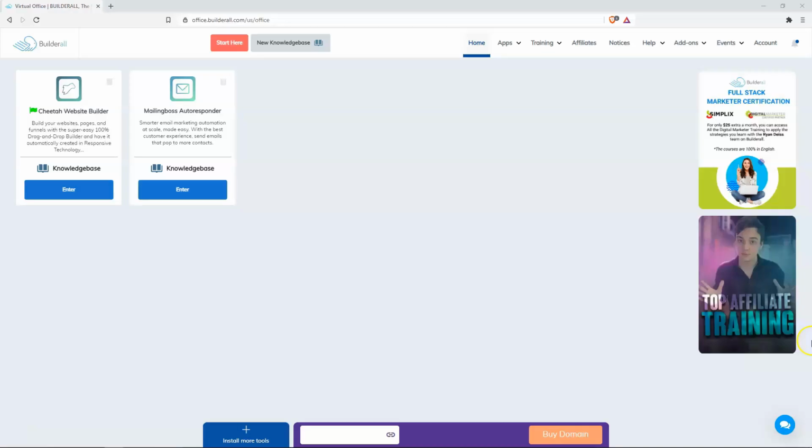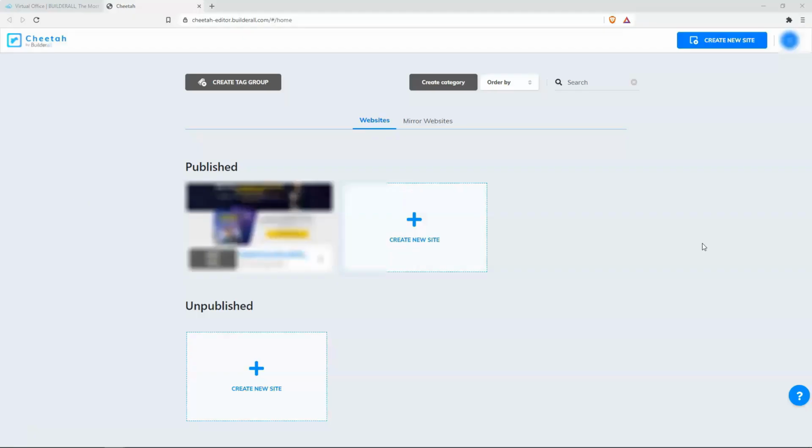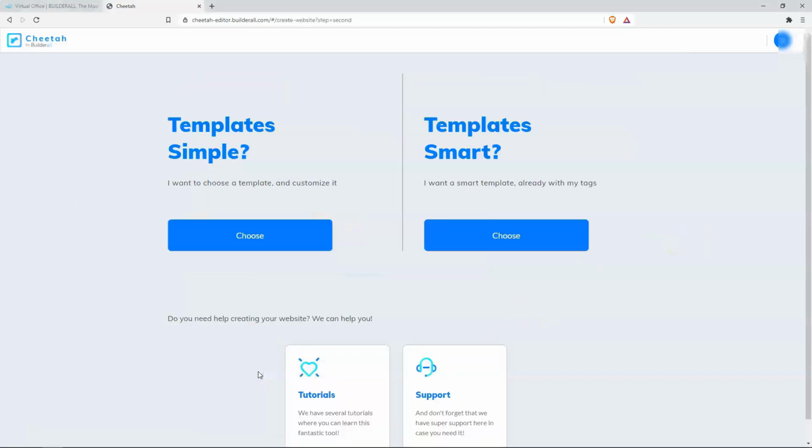Okay, let's move on. For this example, I will refer to one of my favorite tools, which is BuilderAll, and inside that we're going to use the Create website builder. Inside there we're going to find plenty of nice templates that we'll be able to use to demonstrate the concept I'm presenting today. So let's enter into the tool right now. If you're following along, there should be something very similar to what you're seeing right now. The option that I want to take at this stage is to click on the create new site button because I want to create a brand new website.